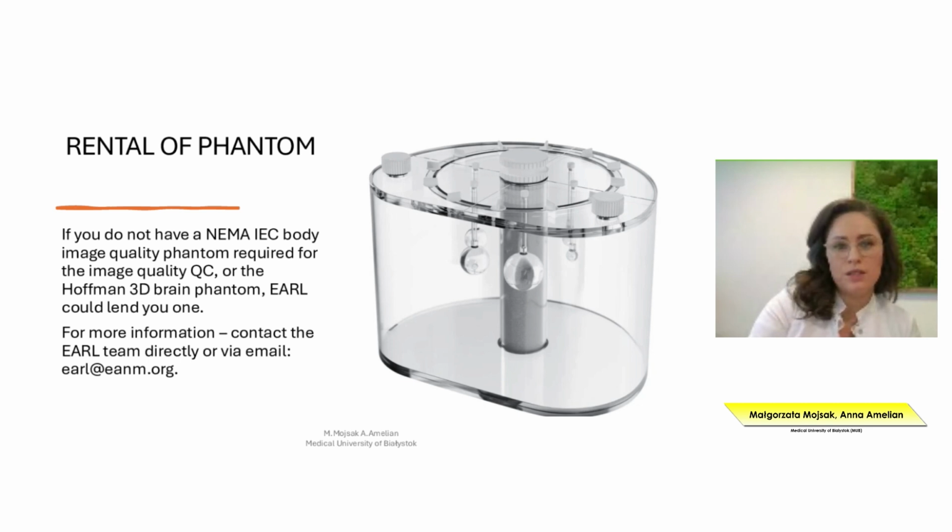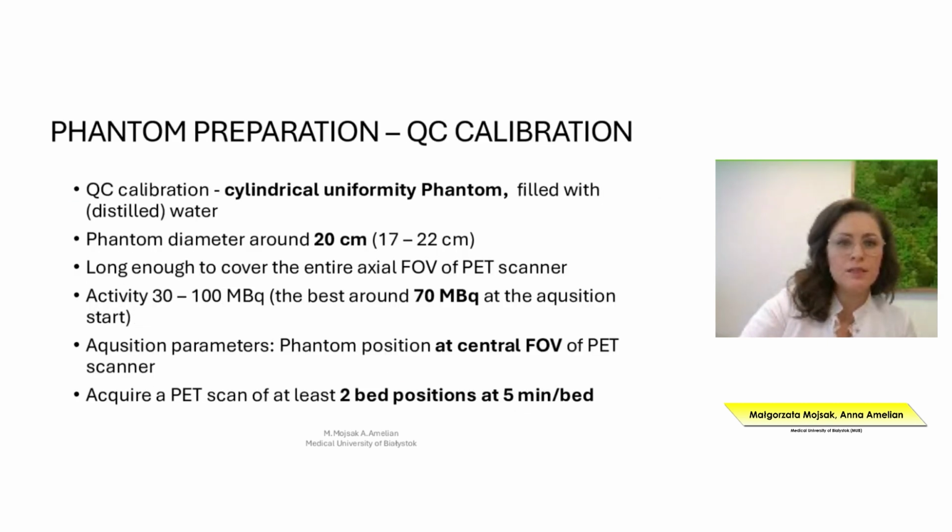Here on the right hand side, this is the NEMA body phantom image with some lung tissue imitator. And we can see some spheres from the smallest to the biggest that imitate the hot spots. It is also possible to rent a phantom from the EARL team because not every institution, not every center has such a phantom at its disposal.